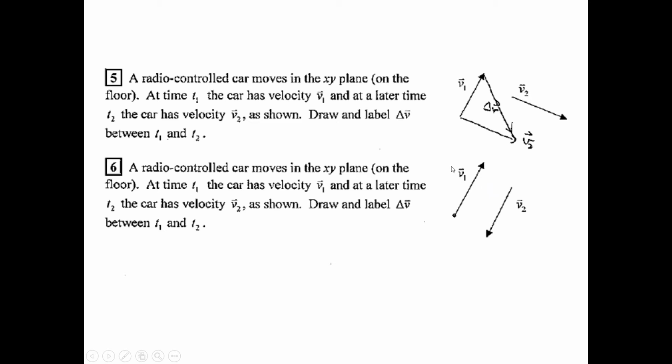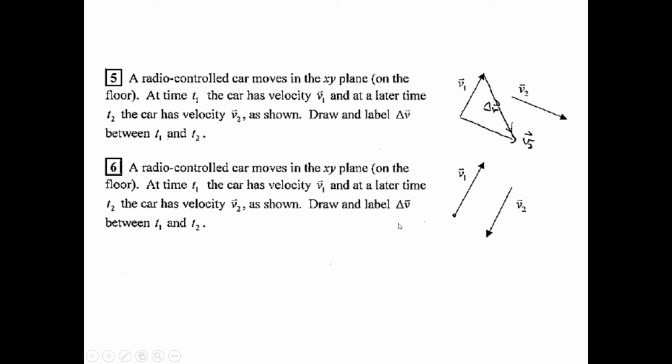That's not too interesting. It's a little bit more confusing in this case. Oftentimes, students see these two vectors, which are supposed to have equal lengths and opposite directions, and they say, delta v is 0. It's not 0. The sum of these two vectors is 0, but the difference in the two vectors, or the change in the two vectors, which is delta v, is not. If you have two vectors that are pointing in exactly the same direction with the same length, then the difference in those two vectors is 0. If you have two vectors that are pointing in opposite directions, there's been a big change in going from one vector to the other vector.